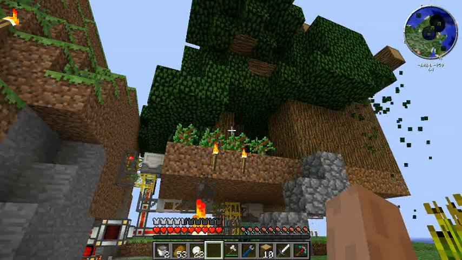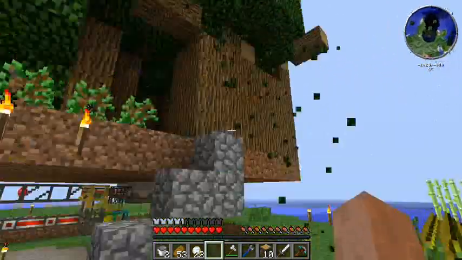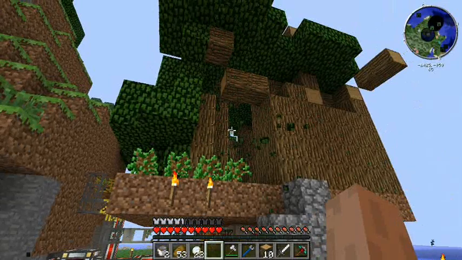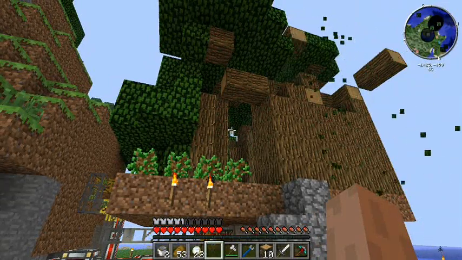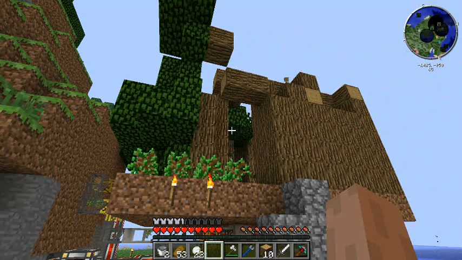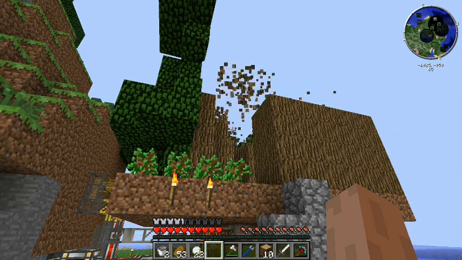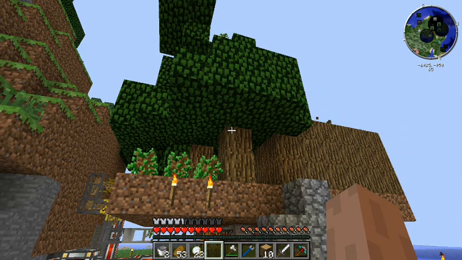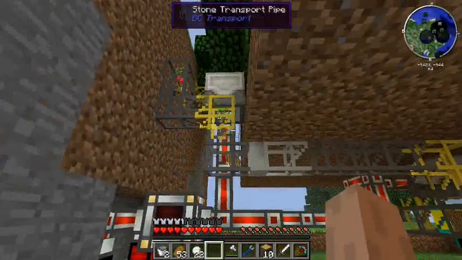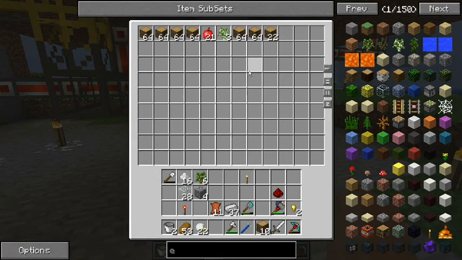Look at all that oak wood just sitting there ready to be collected here. Once it's done with the leaves, it is going to come back and collect all that wood for us too. Keep in mind, our fertilizer on the other side is basically going to be bone mealing these trees as it goes here. So look at it clearing out all the wood. You can look in the pipe there, and you can see the wood making its way down the line. The wood is going to end up in the chest here. There it is.